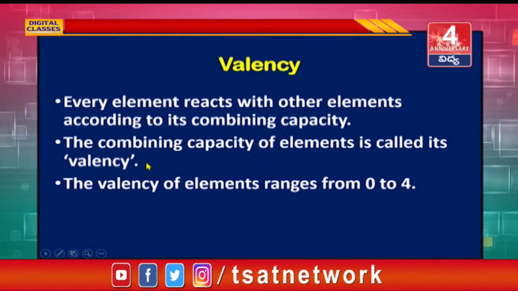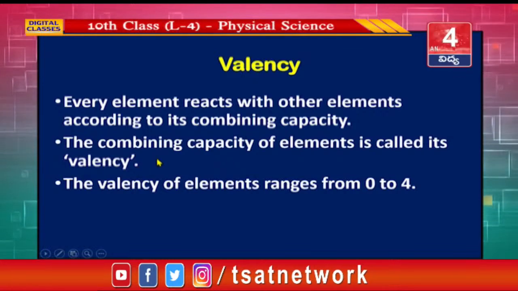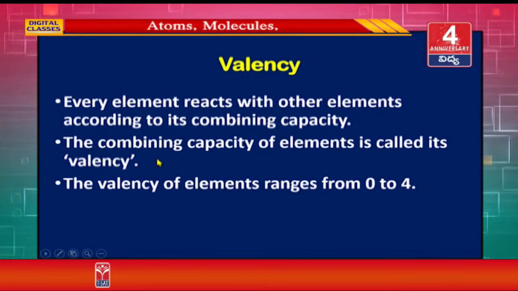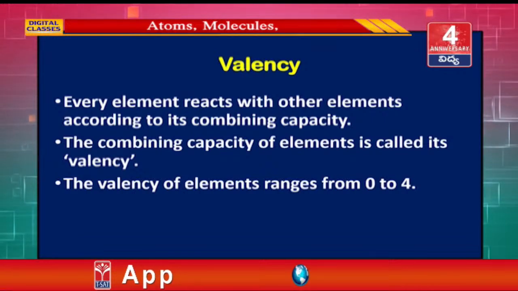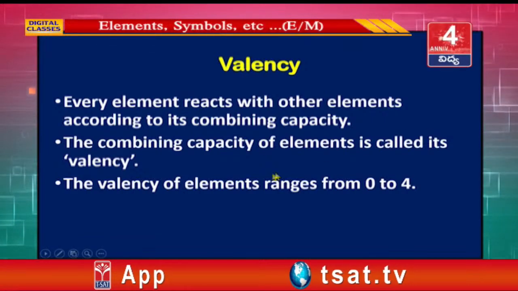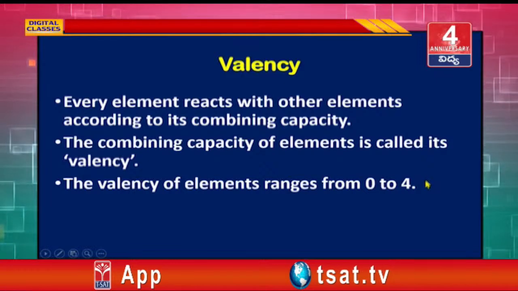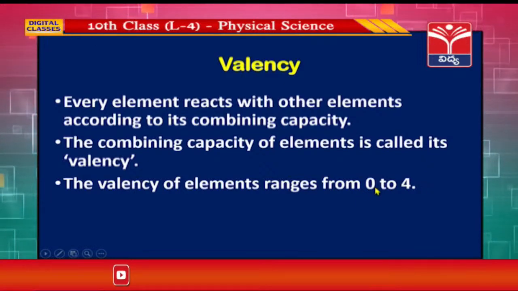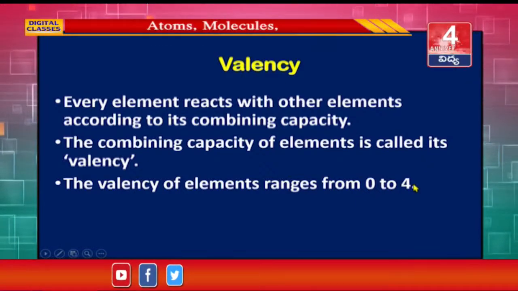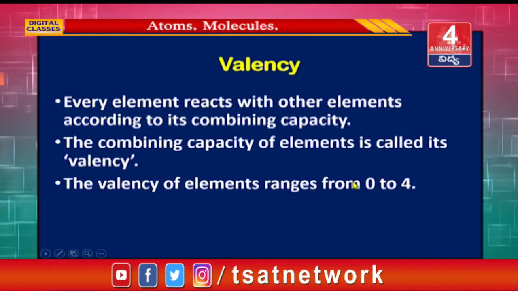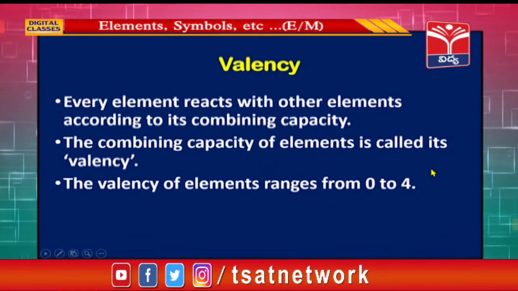So children, valency is a number which decides the combining capacity of the element or the atom. The valency of the elements can range from 0 to 4. So valency can be a minimum of 0 and a maximum of 4. Children, now let us see the valency of some basic elements.